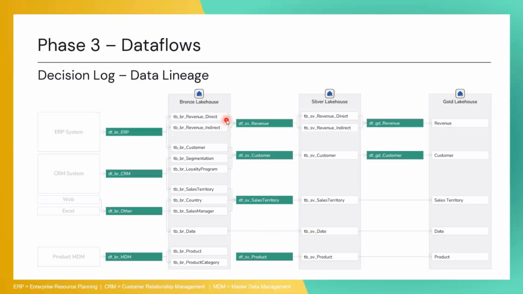So we don't have to think about synchronizing them, we just always show the same results. And this is most important, in my experience, for the fact tables. If you have, for the same revenue dimension, 2 source tables, and in this case, let's say, the direct sales and the indirect sales via sales partners and resellers as 2 separate bronze tables, and they both require a lot of transformation, for traceability reasons it might make sense to still keep them separated in the silver layer and then combine them using the gold data flows. And also this setup changes.